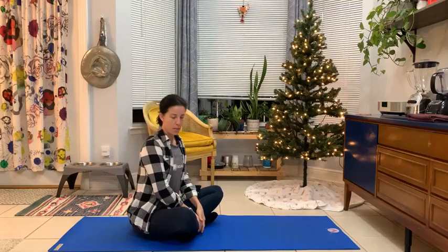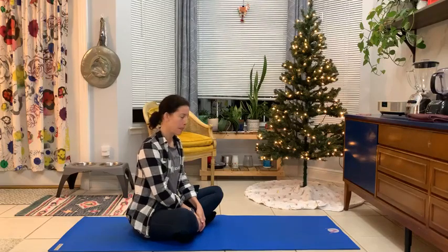So we're just coming on to our mats, creating our space. You can grab a water if you want it. You can turn on music in the background if you like that. If you want to incorporate a strap or a block or support into your practice, go ahead and grab that, set it nearby.